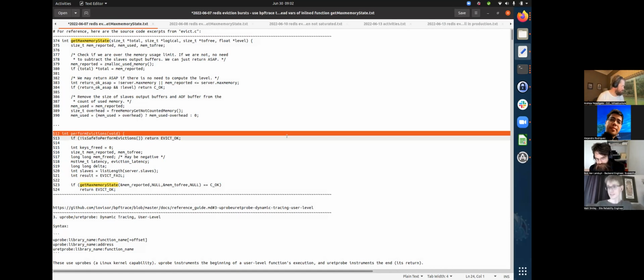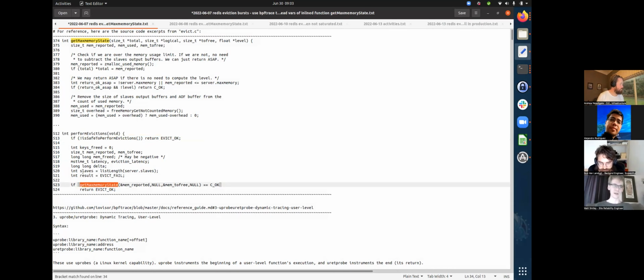To test this hypothesis, I instrumented essentially the same points in perform evictions, because I'd already done the binary analysis to find that, and added a synthetic latency distribution to calls to perform evictions prior to the point where we do the early escape.